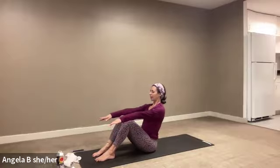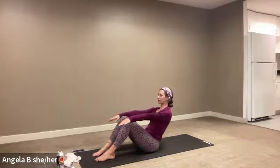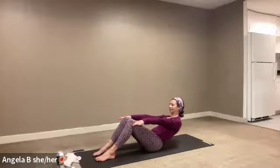Slide both of your feet onto the mat, knees pointing up to the ceiling, reach your arms forward. Draw your belly button in. And on your exhale, roll down one vertebra at a time. Slower than is comfortable. Slower than you've ever gone before.